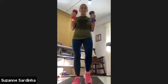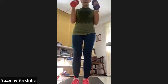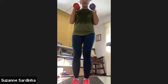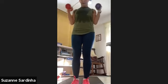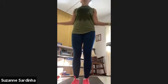All right, hammer to outer, let's go. 9. 8, take a look at it. 7, look at how I open my wrist. 6, 5, really important that you open those wrists for the outer.